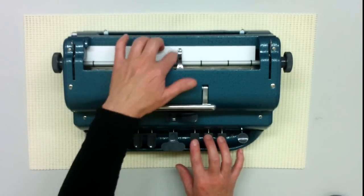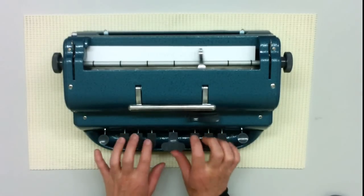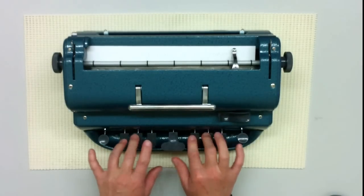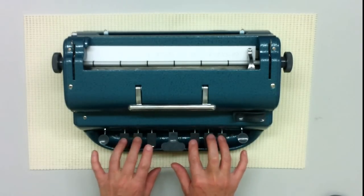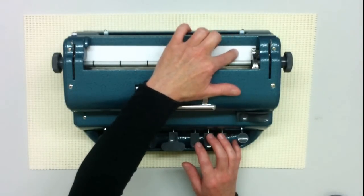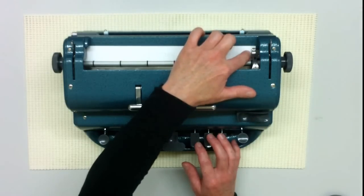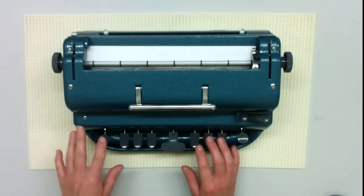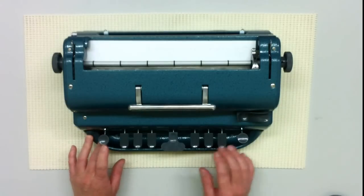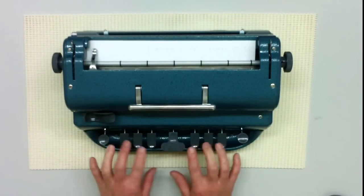I'm just going to write a sentence to show you how we do it. And what I've done, I heard the bell, which meant that I knew that I only had a few cells left on the end of my line, finished the line, and now I'm going to press the new line button and push the cursor all the way to the left and continue my sentence.